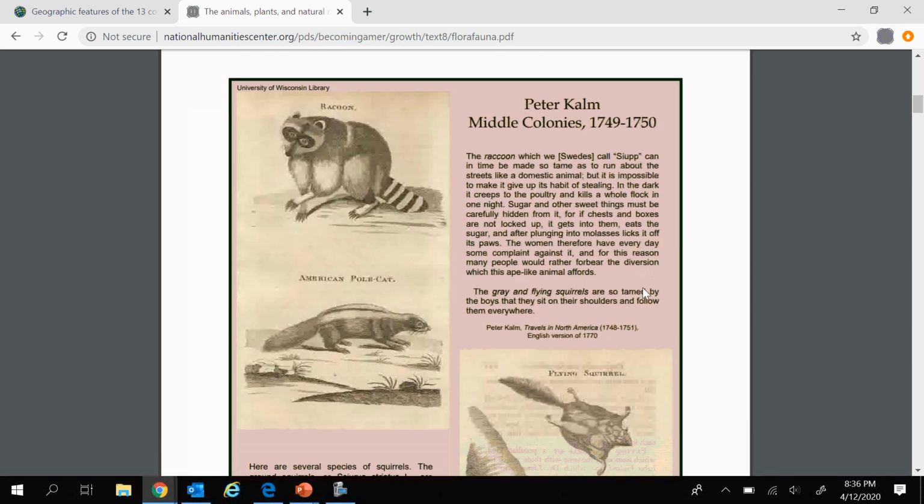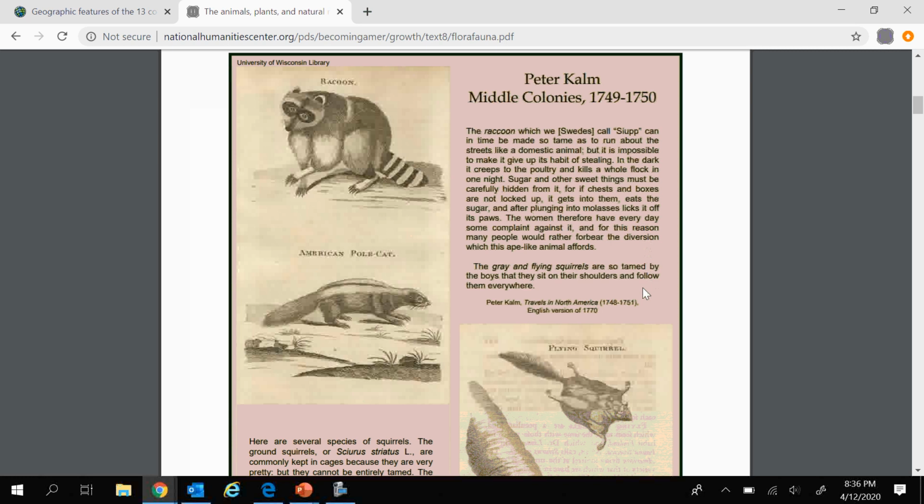which means he is a scientist who studies plants. And he was traveling down from the French Canadian colonies, and he kept track of all of the different animal life he ran into. So you can see he ran into a raccoon, and this is the drawing that he made of it. And he wrote down all the things he noticed about these animals too.